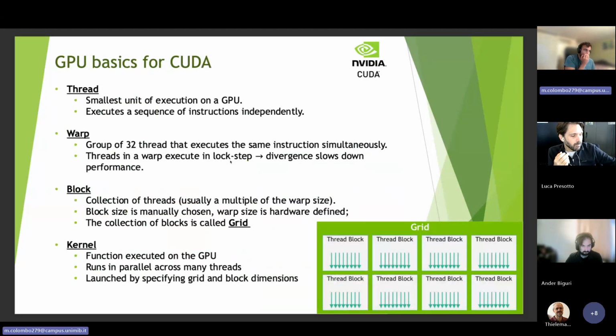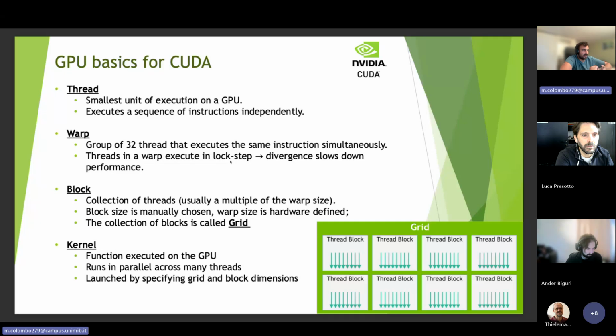Okay, so before moving on to the GPU class, I want to give you a brief introduction to CUDA for those of you who are not familiar with it. A thread, as it is usually called in GPU programming, is the smallest unit of execution for a GPU. You can think of it as a core in comparison to a CPU. Threads are grouped into warps. The warp definition is hardware defined, I mean, we cannot change it. On modern GPUs, they are grouped in groups of 32. So each 32 threads compose a warp, and they execute the same instruction simultaneously.